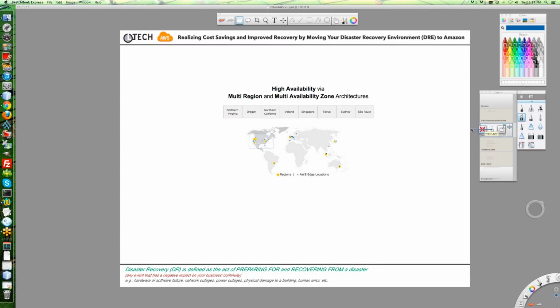Implicitly in this multi-region, multi-availability zone architecture, an availability zone, by the way, there are multiple availability zones in every region, and it's a siloed compartmentalization of computing within each region that gives you fault tolerance. So the multi-region, multi-availability zone architecture within the AWS infrastructure allows your organization not only to have a global presence, but it gives you that siloed redundancy either on the continental U.S.